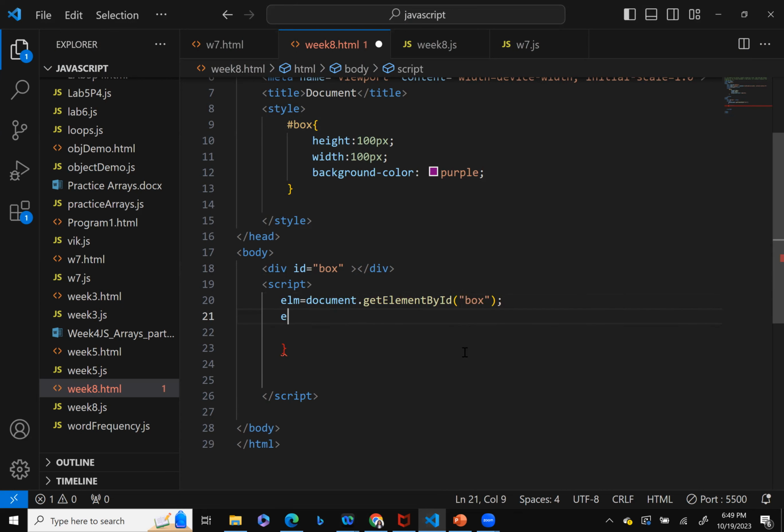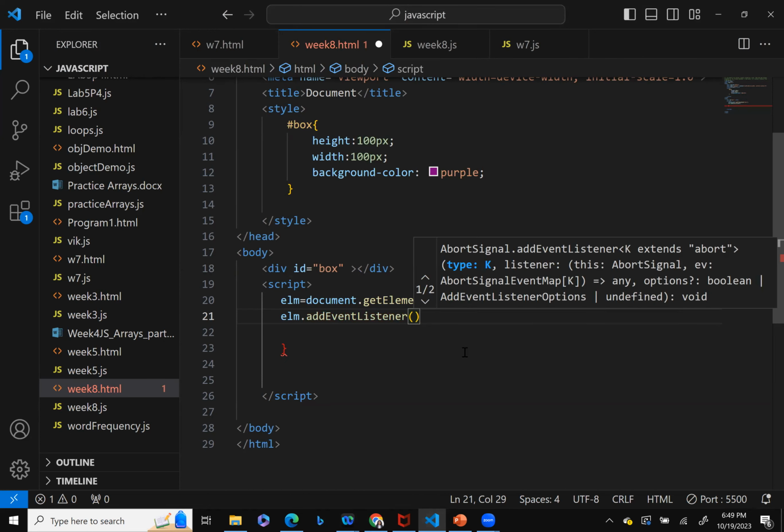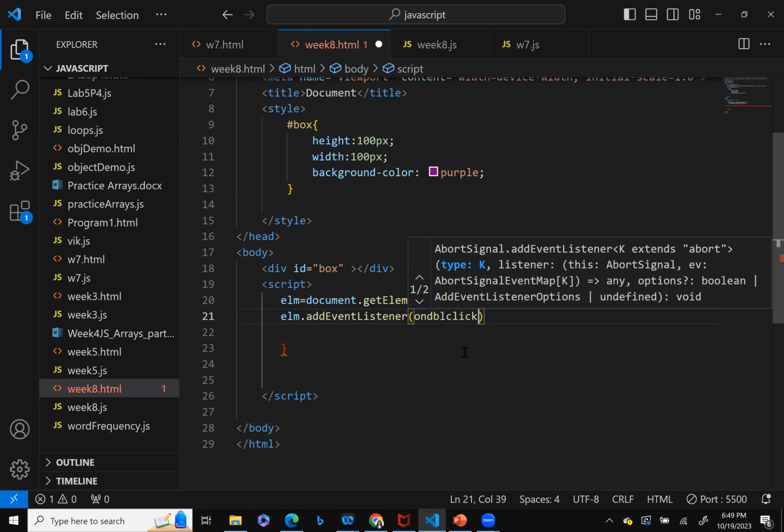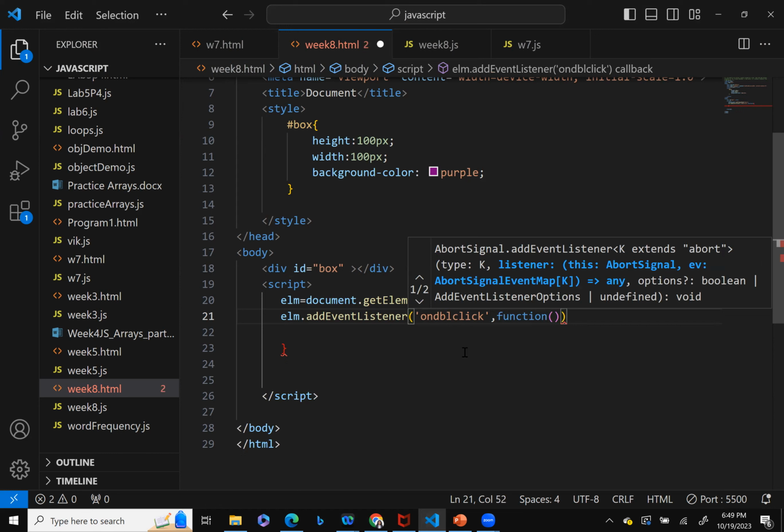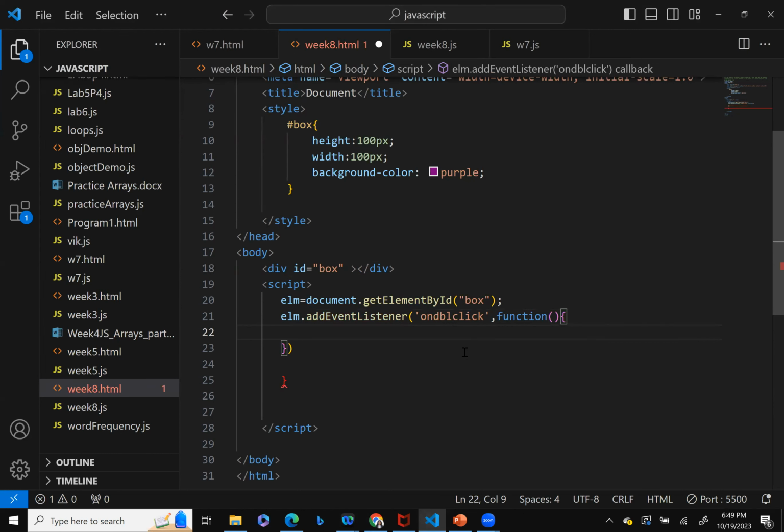Now I'm gonna say the element dot add event listener. And I want to call this event, activate it, and call this function.